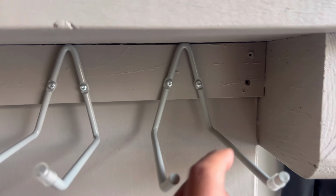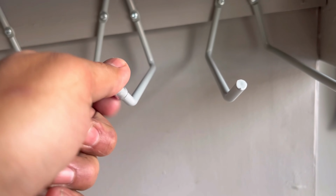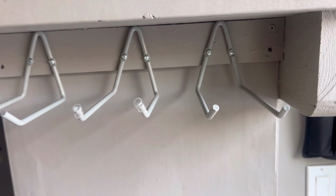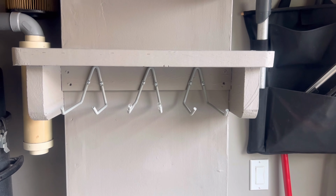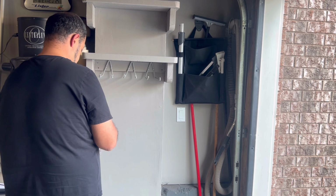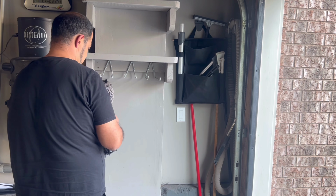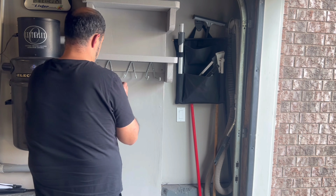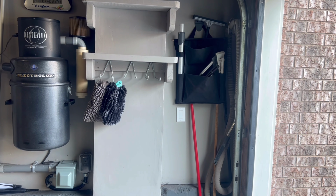Okay, so they're great for hanging stuff. You know, we'll take off these little plastic nibs because they're definitely not required. Okay, this one's not coming off, but we'll cut it off. But you know, you can hang whatever you got there. So let's go grab the stuff that I have intended to put on here, and let's see how that works out. That's that. A few other things here.